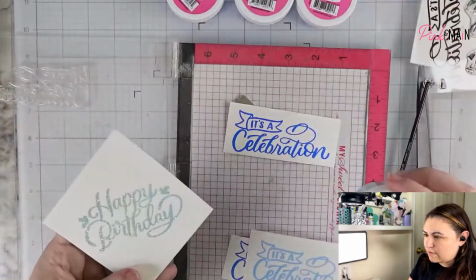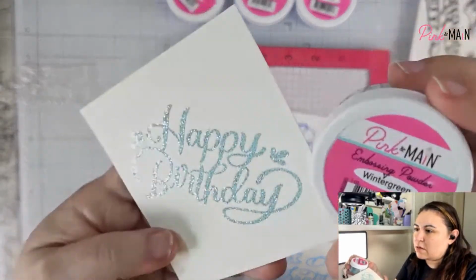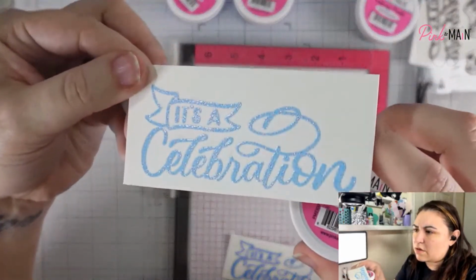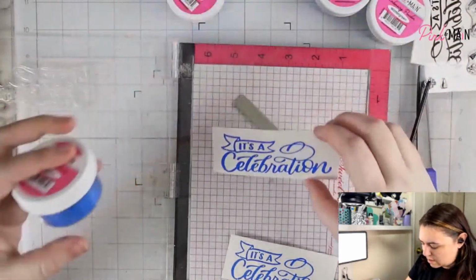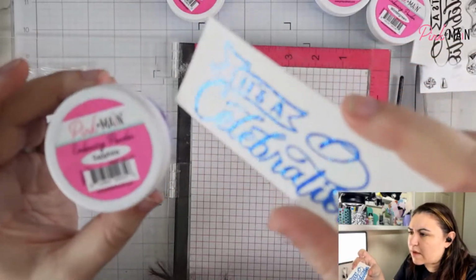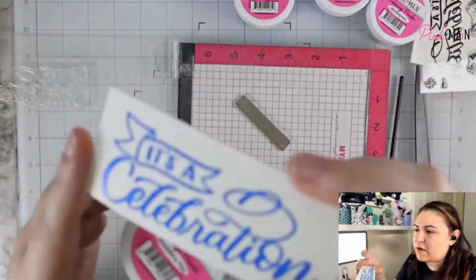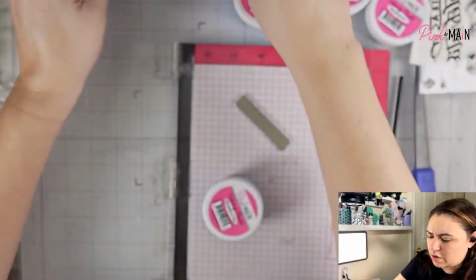All right, so we're going to do our four recap and then we'll move on to the next four. This is Winter Green with that silvery sparkle. Then we have Clear Day, a little bit of periwinkle purple in there. Then we have Sapphire with that blue on blue. And lastly, we have Blueberry Fizz. True blue, no glitter.